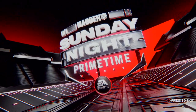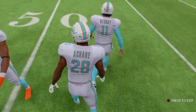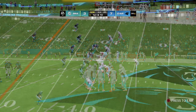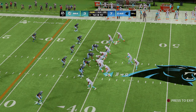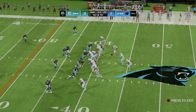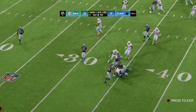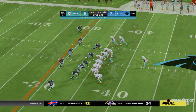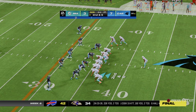Now we take a glance at the offense as they work their way back out for their first possession of the second half. And with the way this offense has played thus far, to be frank, they've got to feel pretty grateful to be in the ball game. I would agree with you totally because they've done all of nothing offensively in this game, yet they still find themselves in a position on this drive where a touchdown can give them the lead. They need to take advantage of it. Yeah, they're still looking for that first touchdown here in the 3rd quarter. All they have so far, the field goal.